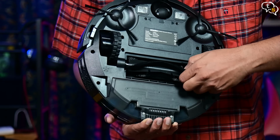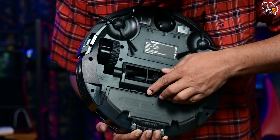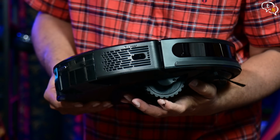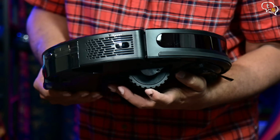This is where all the dust gets pulled into the dustbin. Here's how you would access or remove the brush to clean it. This 360-degree wheel allows free directional movement. The main drive wheels can move up and down, which act like shock absorbers, allowing for easier movement on and off raised areas, especially carpets.